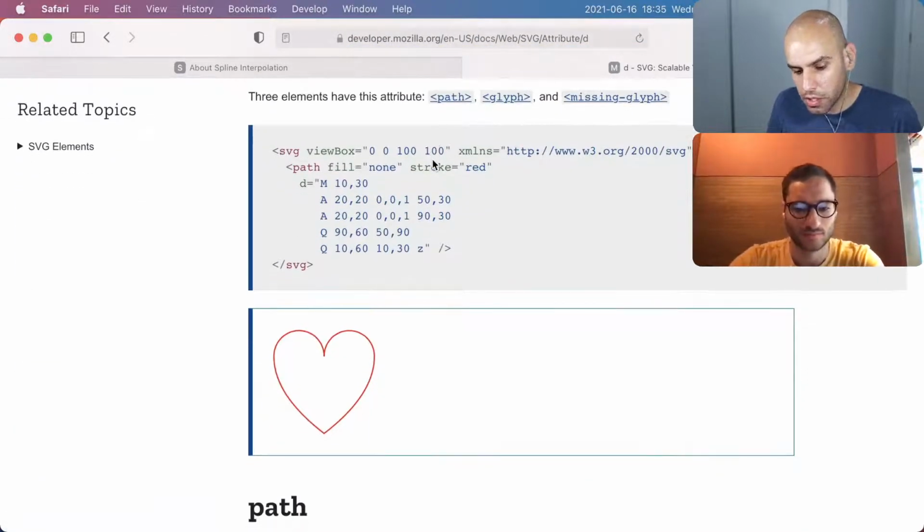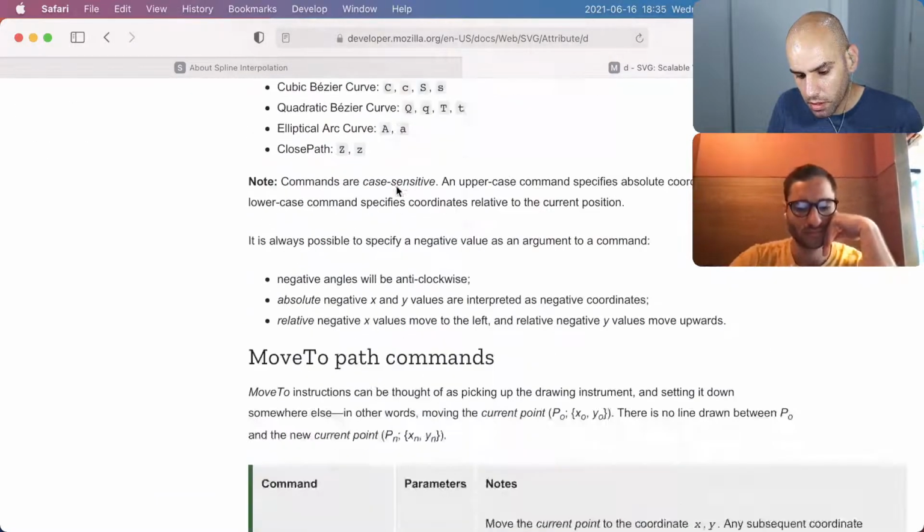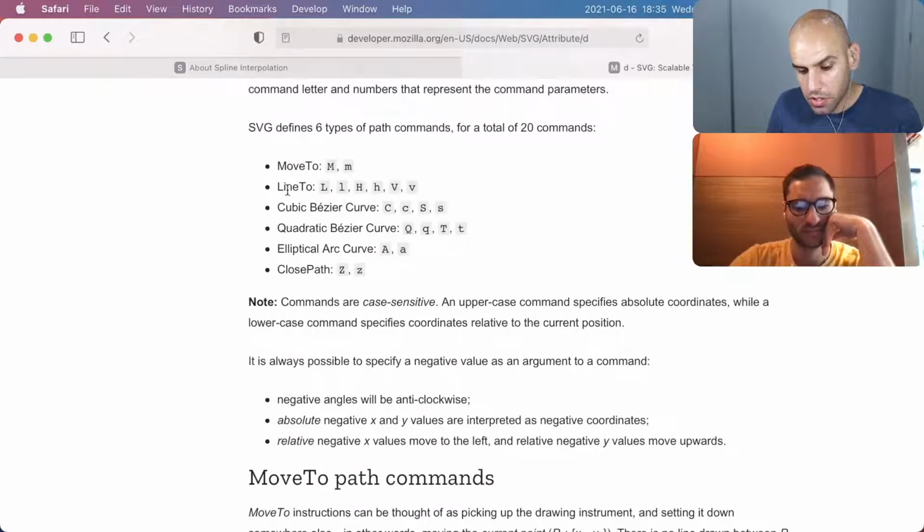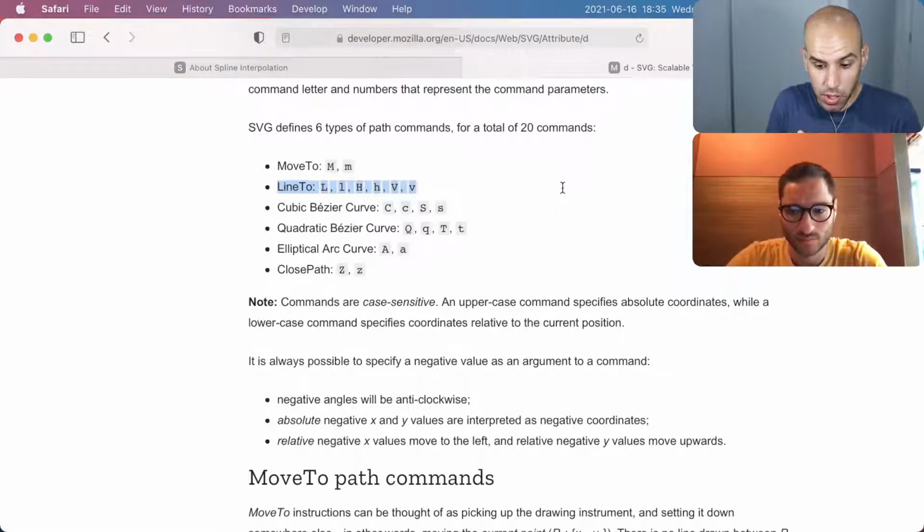So you can move the cursor somewhere, or you can draw lines. So you could use path to do exactly what we are doing, but we are doing it with a simpler SVG element called a polyline, and that just literally draws lines between points.